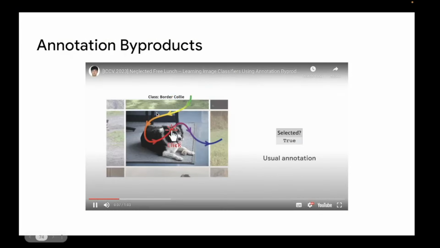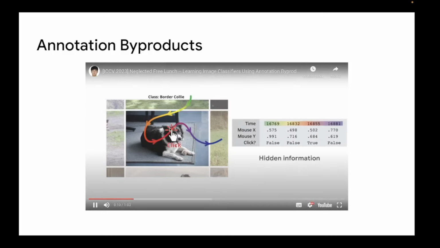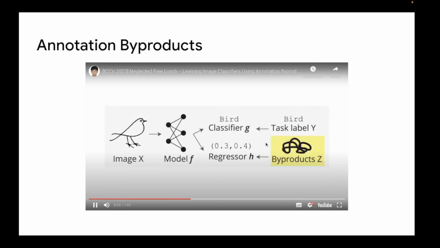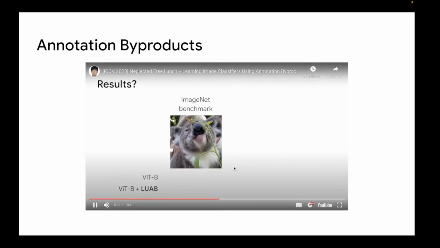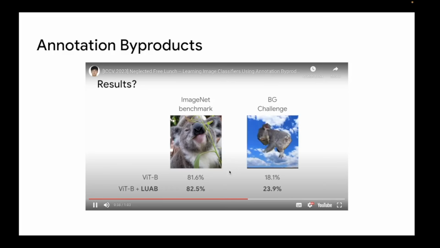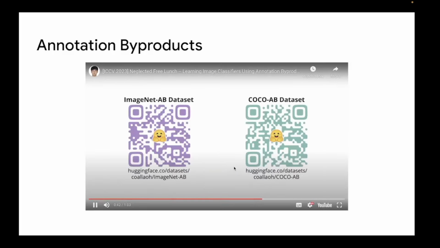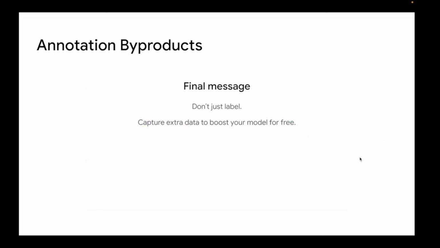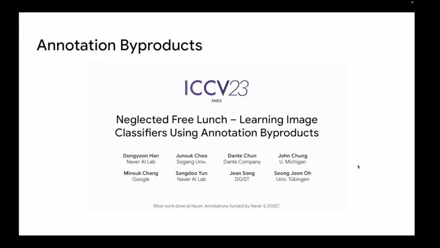I'm just going to show, yeah, in ImageNet annotations, what people do is they select an image, like by moving the mouse pointer. Typically, you're just collecting whether each image is clicked on or not, but we are also collecting the click locations now. And the click location, for example, tends to contain the object location. If you're training an image classifier with the object location information as a secondary information, then it improves the OOD generalization of the model. It's kind of regularizing the internal mechanism of a model. And this information is actually given for free in the typical annotation procedure. And because this is free, why not use that, right? That's the message here.